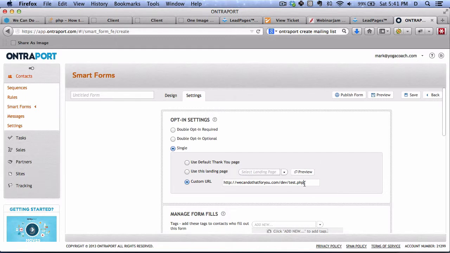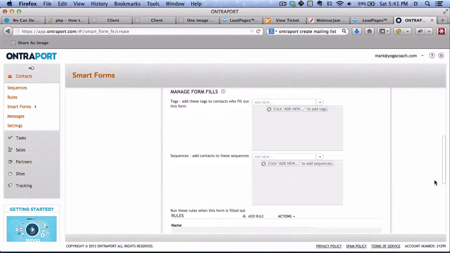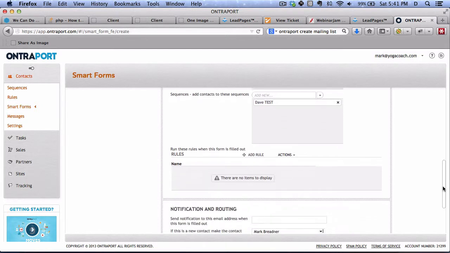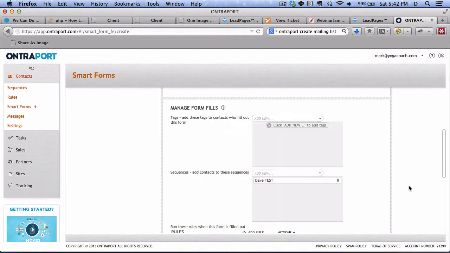It has to be a PHP page for this to work properly. For sequences, when people use this smart form, we want to add them to the one we just created. And further down the page, we want to use the advanced pass CGI variables to the landing thank you page. And we'll want to save that.